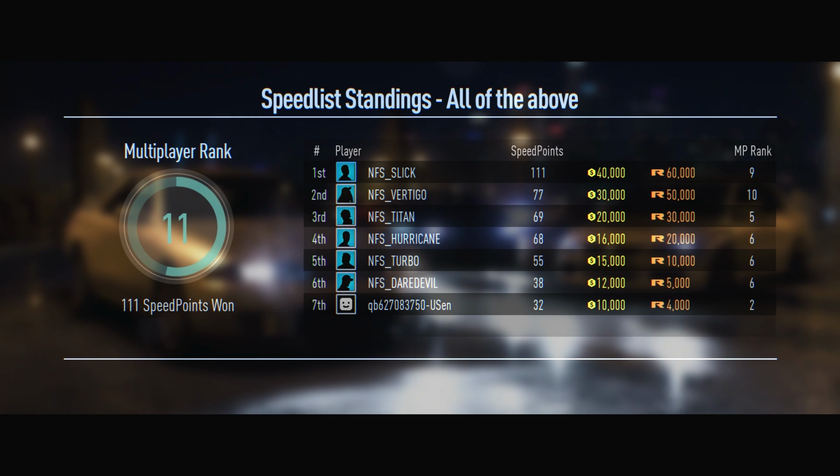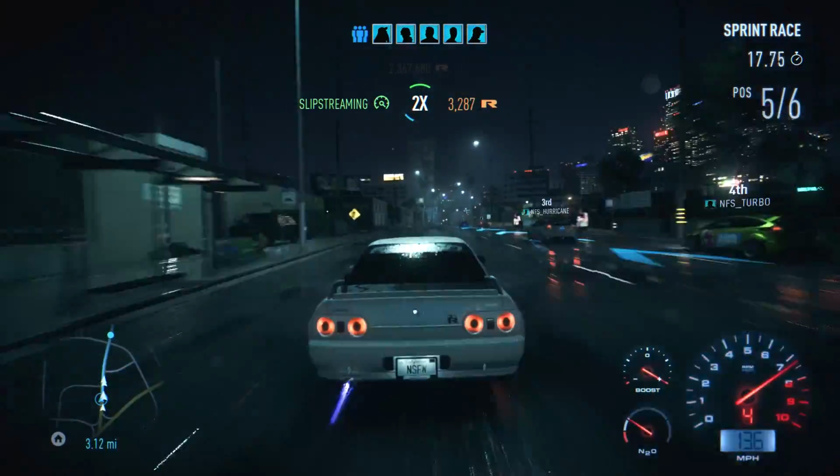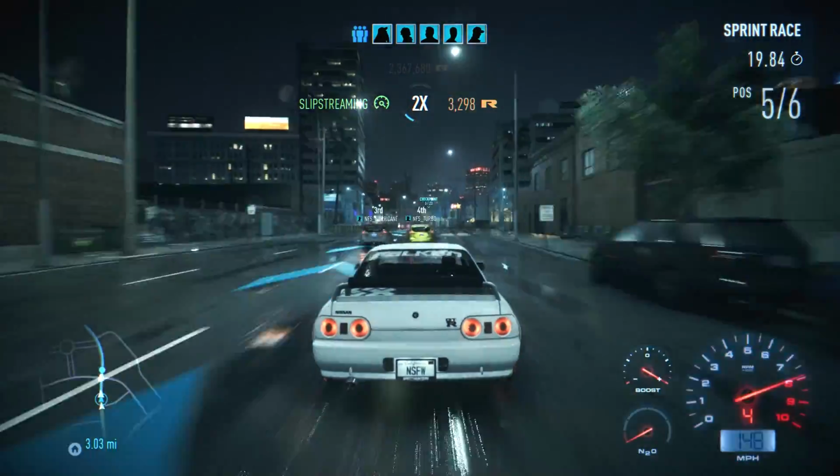Then the final leaderboards will be shown, and obviously you can see how much rep and stuff you get on that screen right there. First, you get 40k, second, you get 30, third, you get 20, and then obviously you get the points that go towards your multiplayer rank, which also goes towards your call tags, which you'll earn progressively, and those have been listed on the Under the Hood article, which I'll link down in the description below. And that is Speedlist.